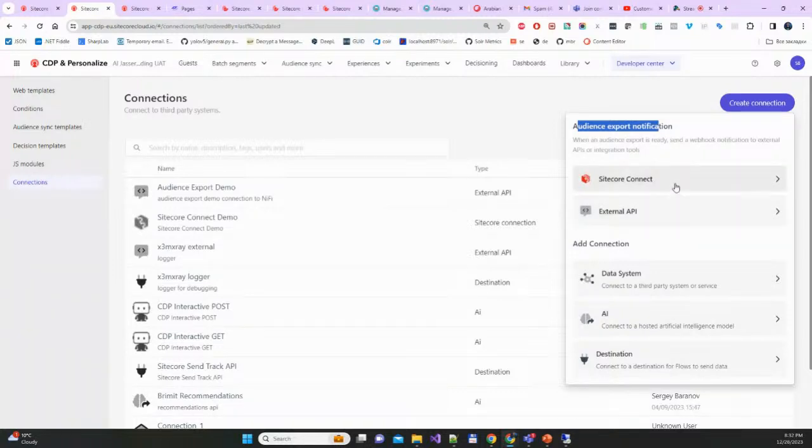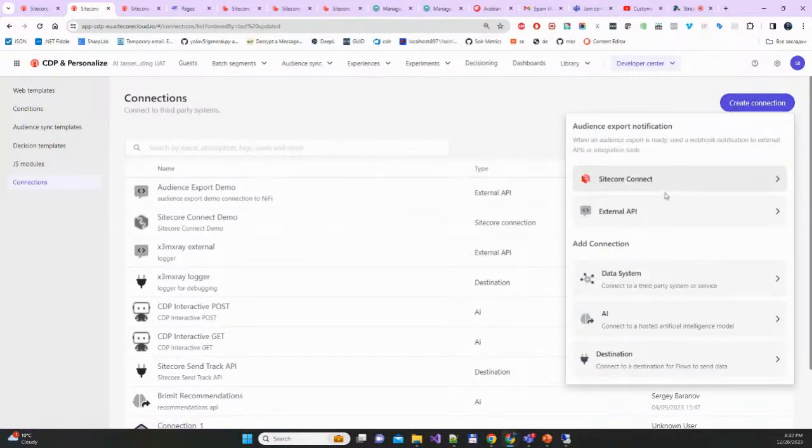Of course, if you have a license for Sitecore Connect, I highly recommend using it because it's many times easier to develop integrations, because it has a lot of wrappers for Sitecore products. But unfortunately, I don't have access, and I created my external API that is named Audience Export Demo.